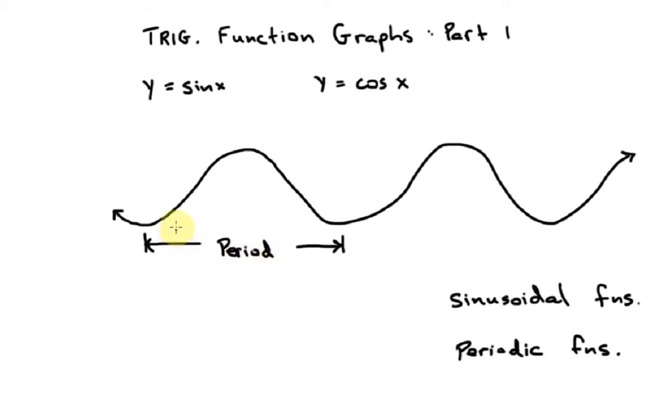Now you don't have to start here and end here. You could look at a maximum, and say from here all the way to the next maximum, and that's again where the cycle starts to repeat. You'll notice you get the same distance. The period is this distance. So that's one of the characteristics, how big the cycle is.